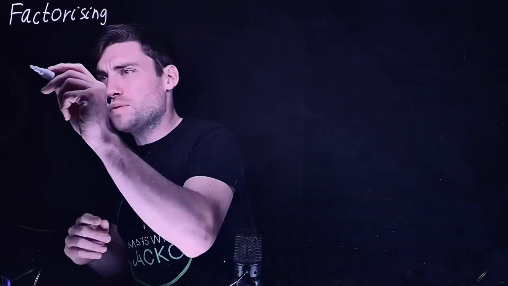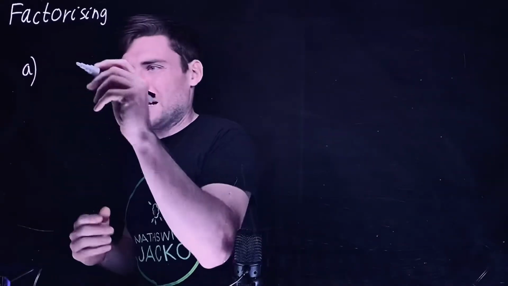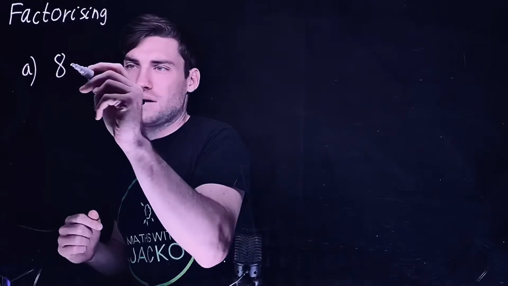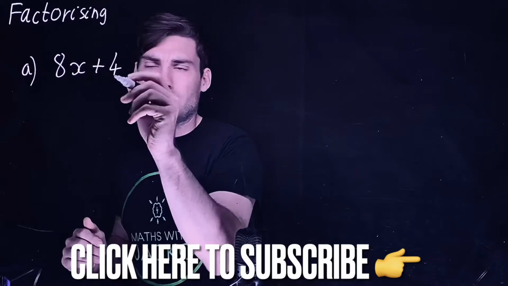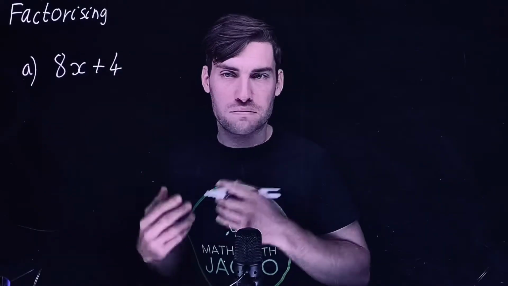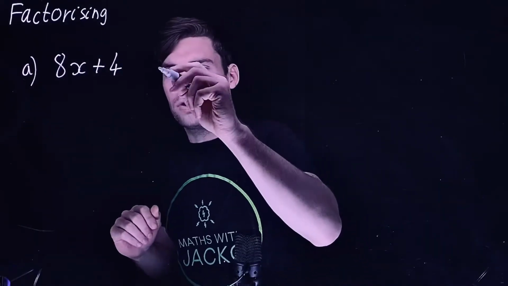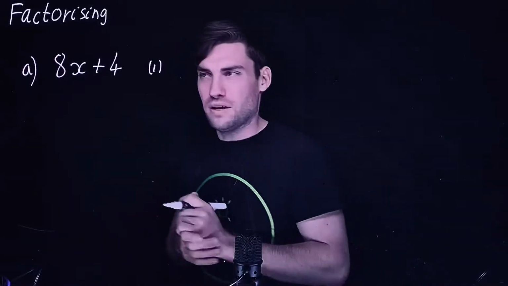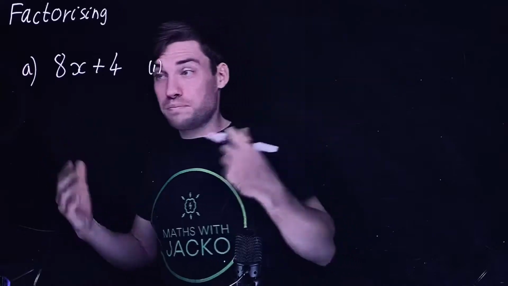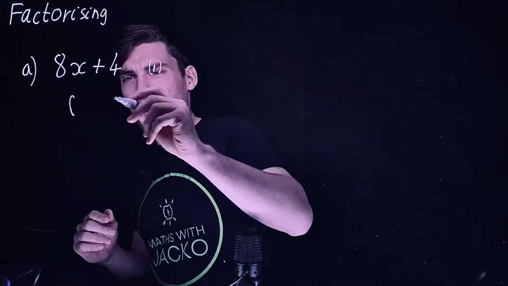In an exam, it'll just say factorise, and you'll have something that looks like this. It might be 8x plus 4, and it can be any letter, not necessarily just x. It'll say factorise, and it'll be worth 1 mark. You'll see a little thing that says 1 mark here, and you'll wonder what on earth that means. All it means is basically put into brackets.